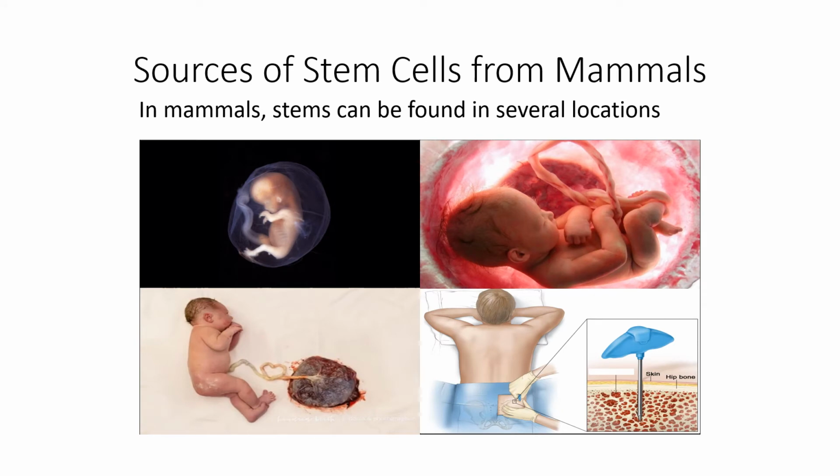When people hear the term stem cell, they think of only one particular source of stem cells. There are actually several sources of stem cells. Each of the pictures in front of you now represents one of those sources. Pause the presentation, try and work out what the 4 pictures represent, and when you're ready, you can restart the presentation. So pause now.